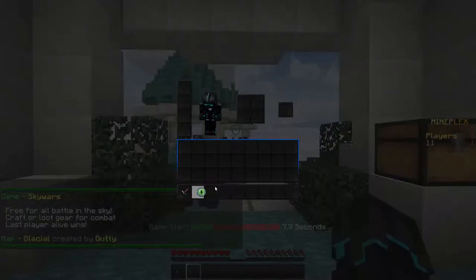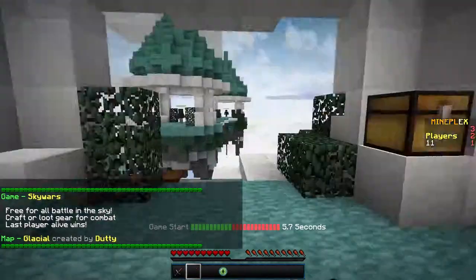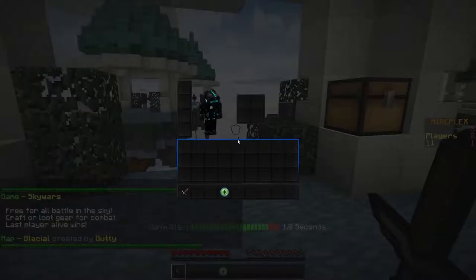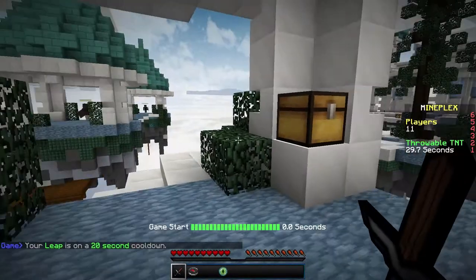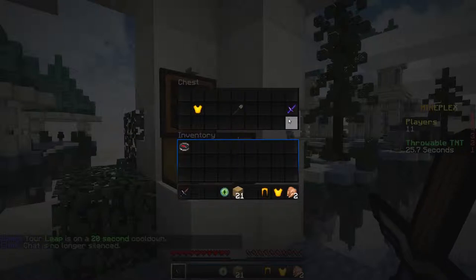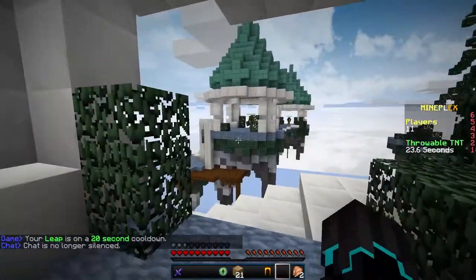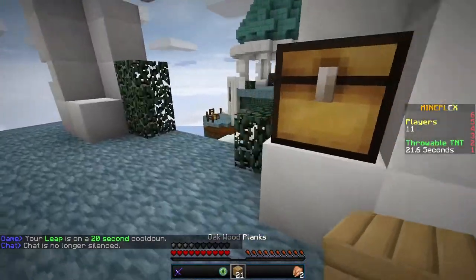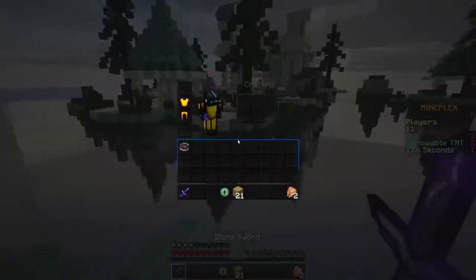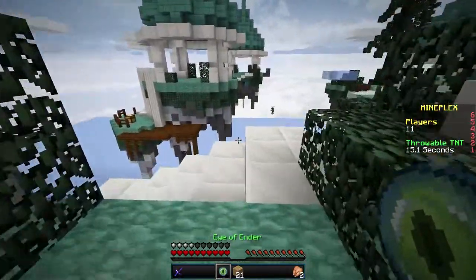So, let's see if we can... maybe I should change strategy this time? I don't know. Should I? Shouldn't I? Okay, let's take this stuff. And we got blocks, but we're in a bad position. Yeah, pretty much. I'm gonna wait for my leap to recharge.